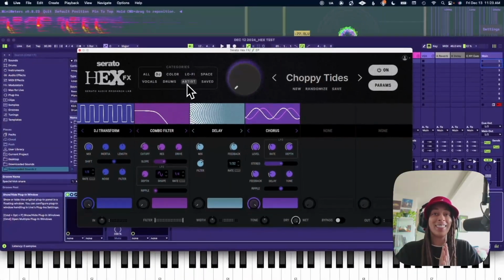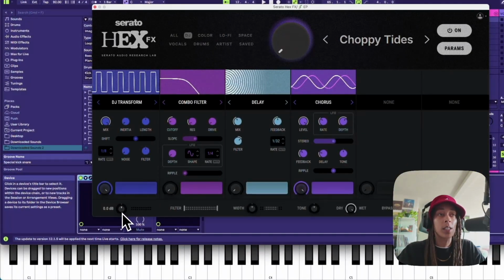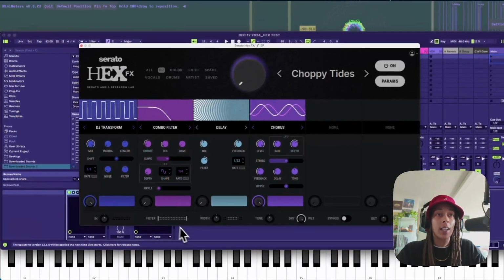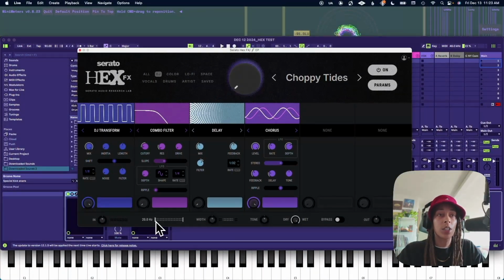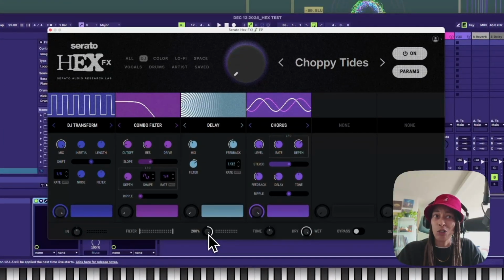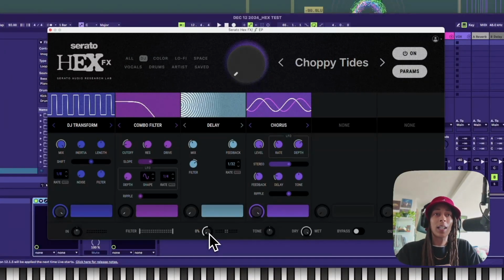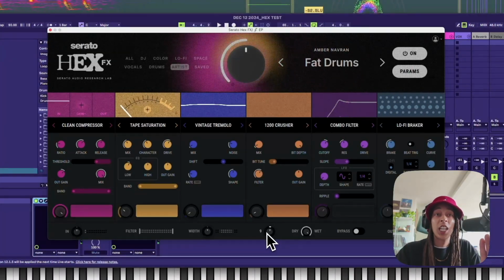This is the best. Down here at the bottom, you have your in and out, of course. This is what comes into the plugin. You have a filter option, so if you want the effect to just control a certain amount of your sample. You also have a width, which I believe gives you, if it's in stereo, it stays at 100. If you want double stereo, you can put it at 200. If you want it in mono, you just put it on 0. So if you're maybe using a bass, you can put it on mono, regular stereo, or double stereo.